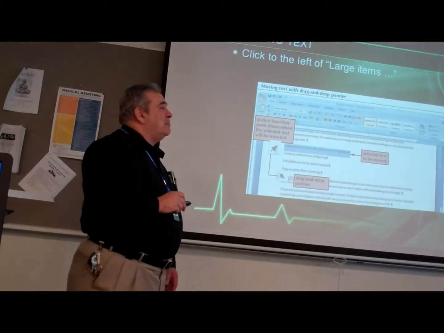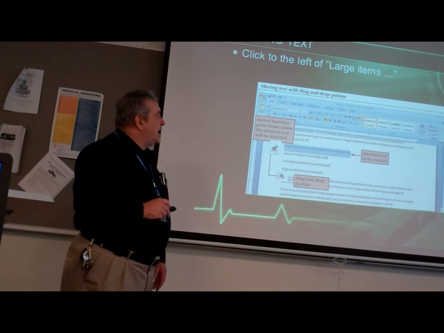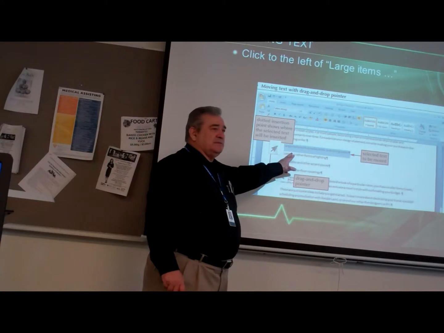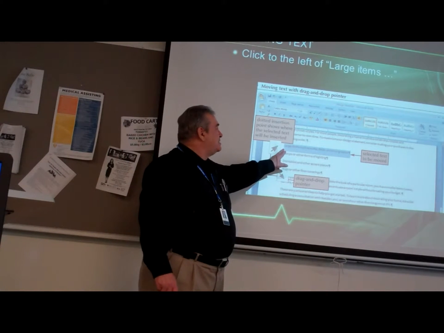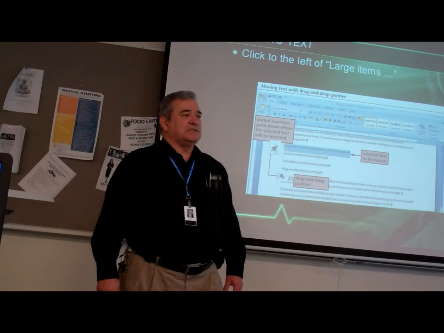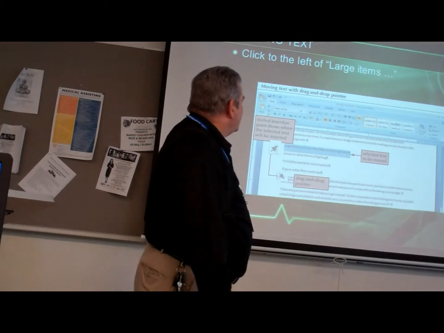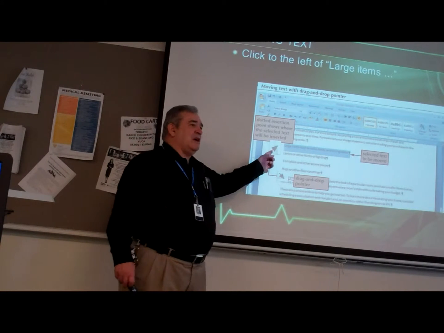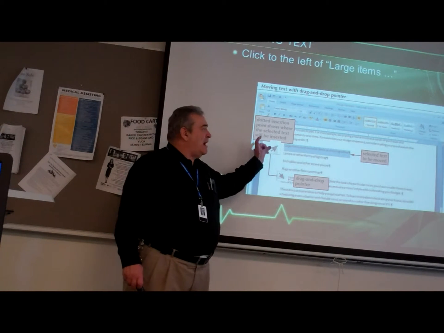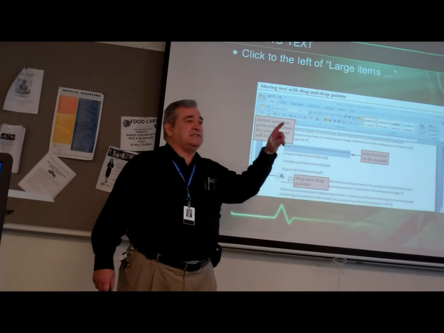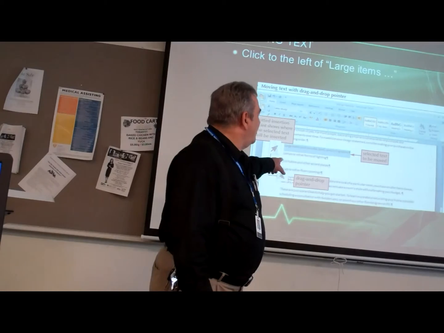Okay? Moving text. The way you move text, let's go down to the list where it begins with "large items, such as sofas." If you scroll down in your text, you'll see what will eventually become a bullet list, with the words "large items, such as sofas, beds, and dining tables." Remember, if you click on the margin to the right, your little mouse should turn pointing toward that, and you click one time and it selects the line. If you click twice, it selects the paragraph. Let's click on this one line here.